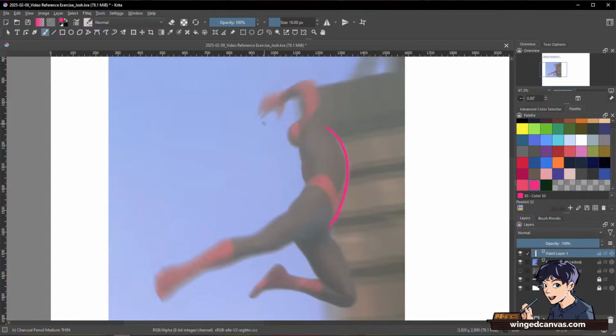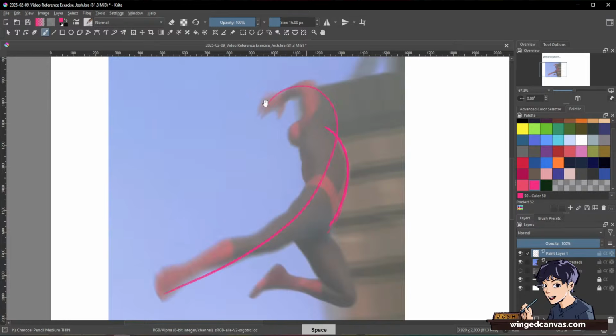Gesture line can also be phrased as the action line, and essentially the action and the gesture line tries to summarize the whole entire pose with one line. So in this case, I would put it as something like this. It's this really big C curve. And this really captures a nice dynamic action, and also really communicates how Tobey Maguire or Spider-Man is really throwing himself out there, really trying to push the momentum forward as much as he can as he's swinging.